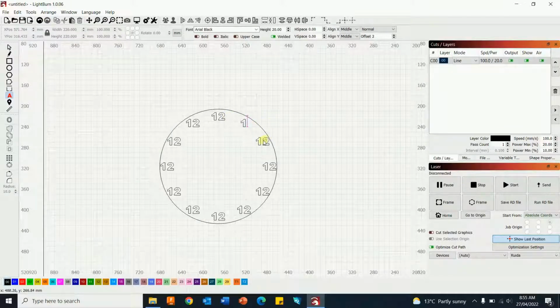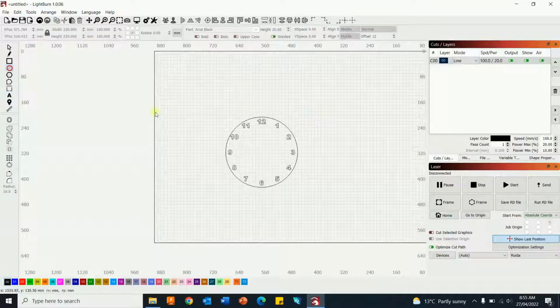Backspace, click, and we're going to go around and adjust all of these. Right, that is pretty much done. Another option could be just to have lines there, easy as well.